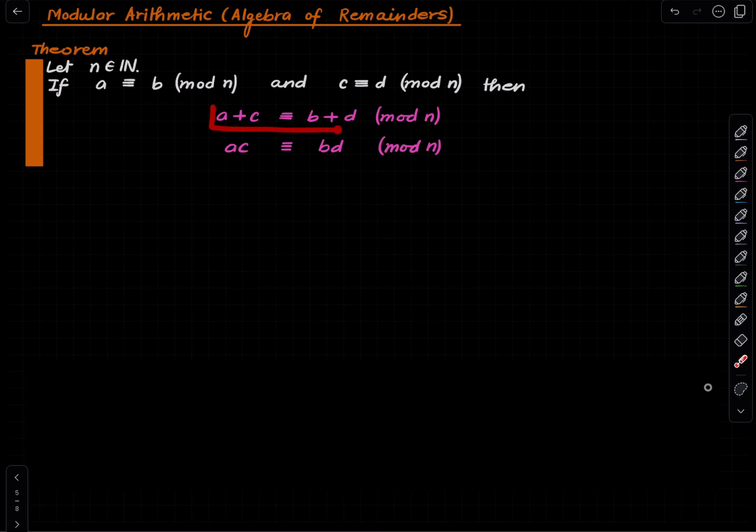Then you can play this algebra with them. Just like in equations, if A were equal to B and C were equal to D, you could have said A plus C is equal to B plus D. But you can do the same thing even when you are taking a coarse-grained view. So A and C you can just add, put on one side, and B and D you can add and put on the other side. Right? So that's very nice. And similarly for the product, nothing more complicated. So this behaves so nicely. Okay. So how do we prove this? Very, very easy.